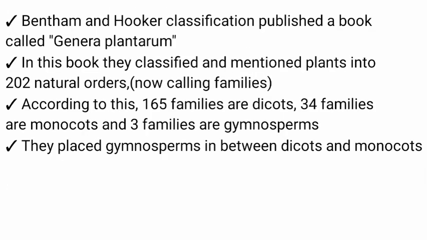Bentham and Hooker published a book called Genera Plantarum in 3 volumes. In this book, they classified plants into 202 natural orders. These natural orders are now called families. According to this, 165 families are dicots, 34 families are monocots, and 3 families are gymnosperms. Bentham and Hooker placed gymnosperms in between dicotyledonous and monocotyledonous plants.